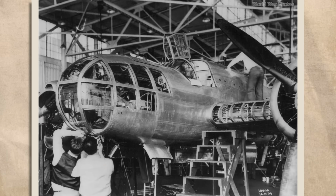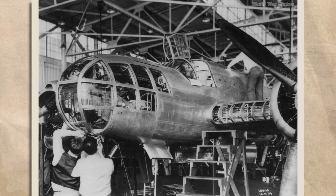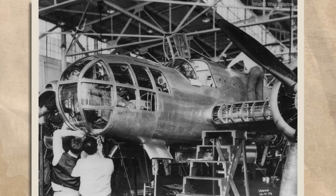The Bombardier/Navigator sat in the glazed nose, which came equipped with a Norden bomb sight. The bomb bay itself sat behind the pilot and was operated electronically by the Bombardier. It had a capacity for 1,250 pounds, which wasn't massive, though it did meet the minimum requirements, and this was meant to be supplemented by wing-mounted racks, which would bring the total capacity up to just under 1,800 pounds.